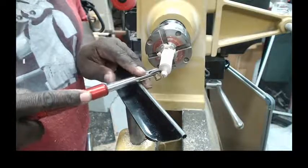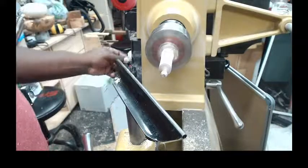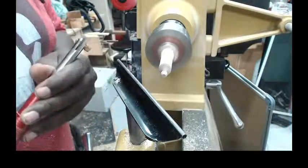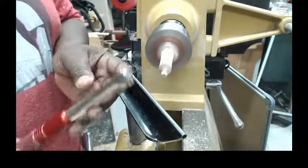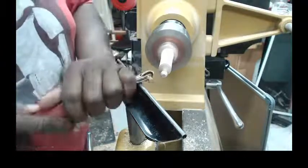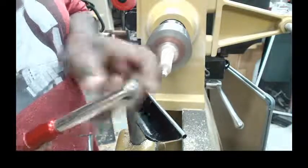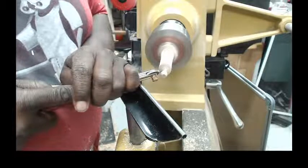Let's see here. Alright, looks like we should be able to get in there. When you're spiraling with this tool, there are very specific rules about speed as far as cutting spirals, but there's no real guidance or limitations on what speed you can use to texture with. So right now I'm at about 1,000 RPM, and we're going to give this a shot. Basically, this tool only cuts on the top, on the beveled side and the front. The bottom edge isn't sharp. So we've got to present those top teeth to allow it to cut. And I want a bit of a spiral shape, so I'm going to apply it at an angle.